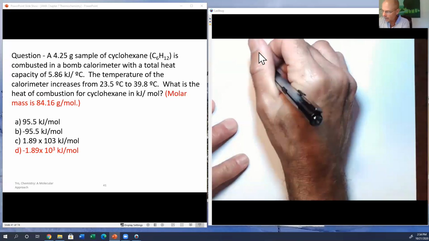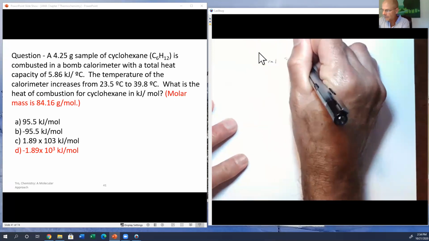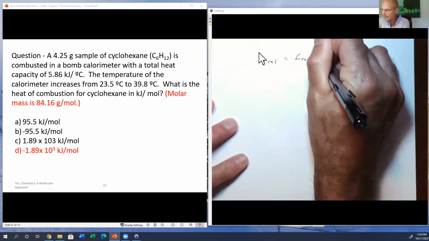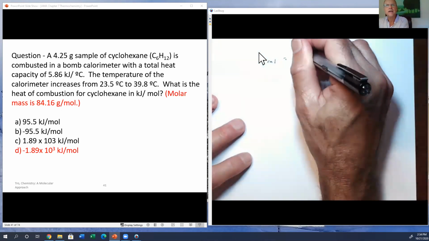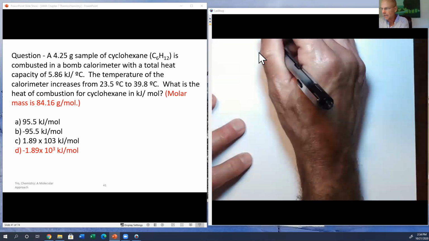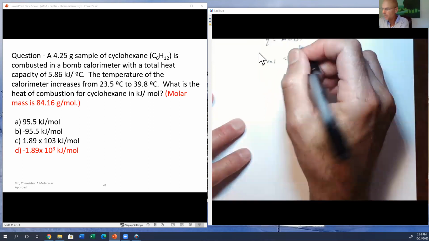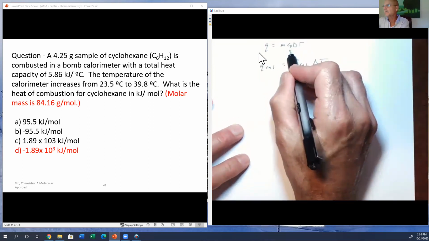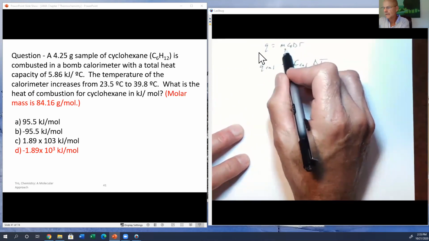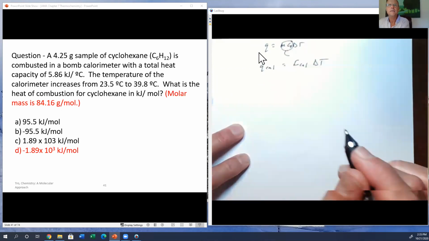In the first part, you're going to calculate Q calorimeter, which is equal to the heat capacity of the calorimeter times delta T. And the question that Javier had was, why isn't there a mass in here? Why isn't it MC delta T? Because the equation we have is that Q is equal to MC delta T. But remember, this is specific heat capacity in that equation, right? In MC delta T, these together, multiplied together, can just be one heat capacity, right?